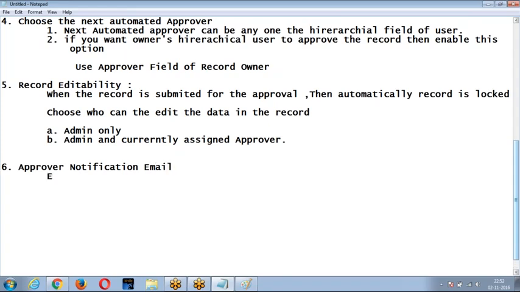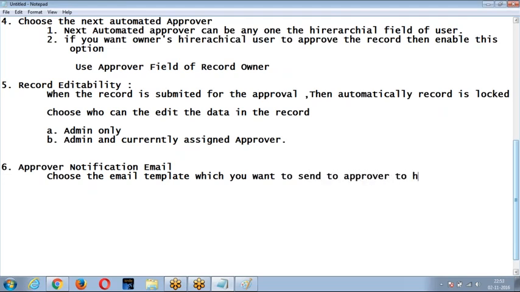Choose the email template which you want to send to the approver to notify about the record.